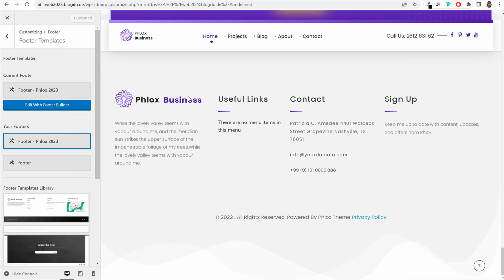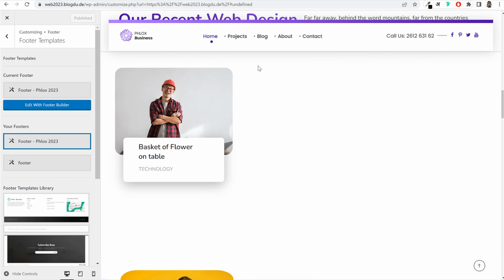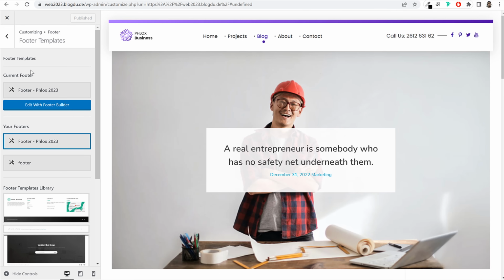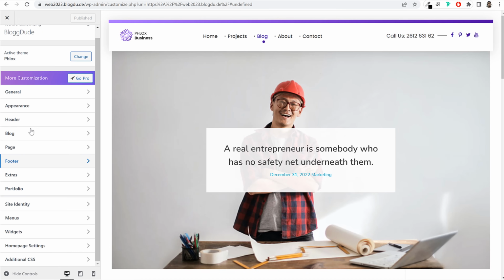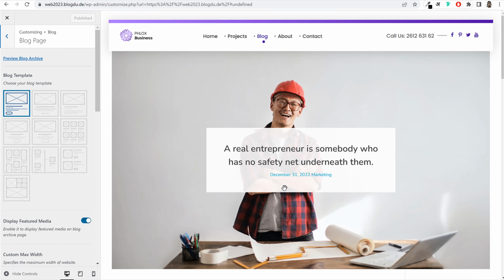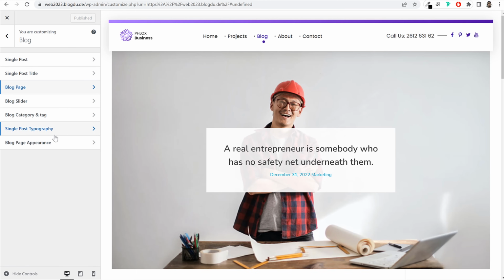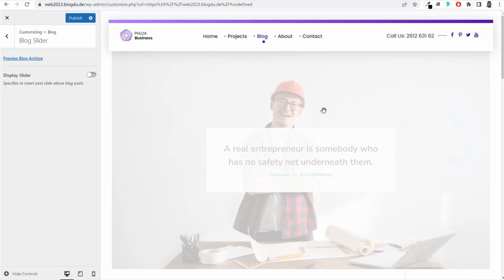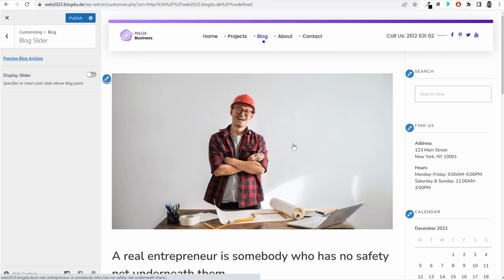Again, come back to the customization. Let's see the blog page. We have to fix the blog page because blog page looks a little bit different. Okay, this is your blog archive page. So come back, select the blog section. First select blog page. This is related to blog page. Now, first of all, we have this thing, this big blog post at top. I don't want this big one. So first select this option, blog site, a slider, and make it no. This thing will disappear.